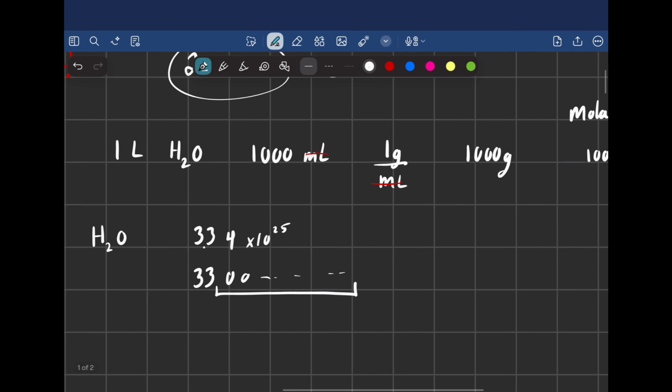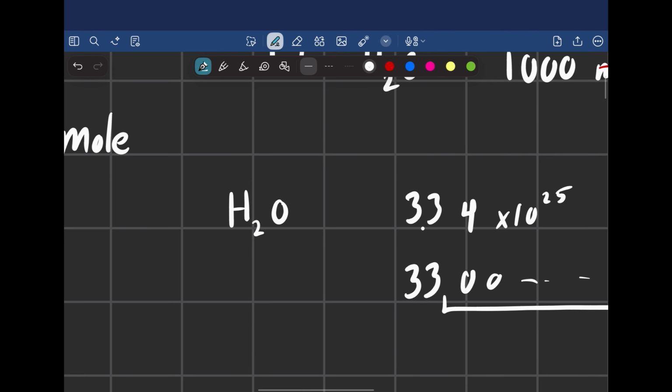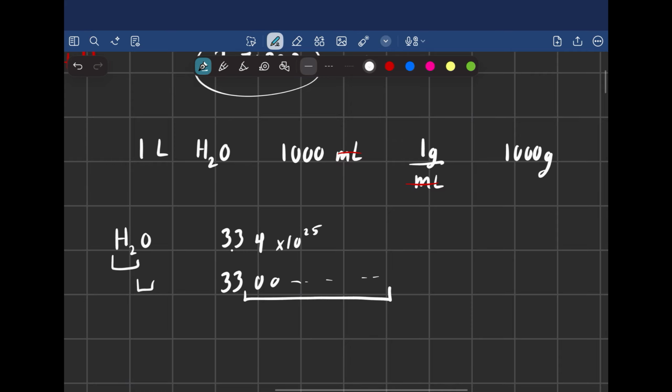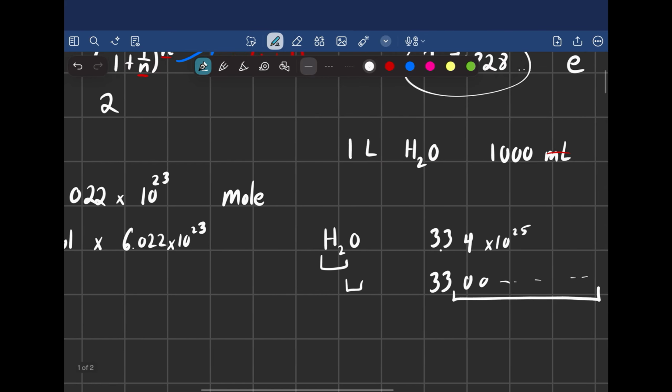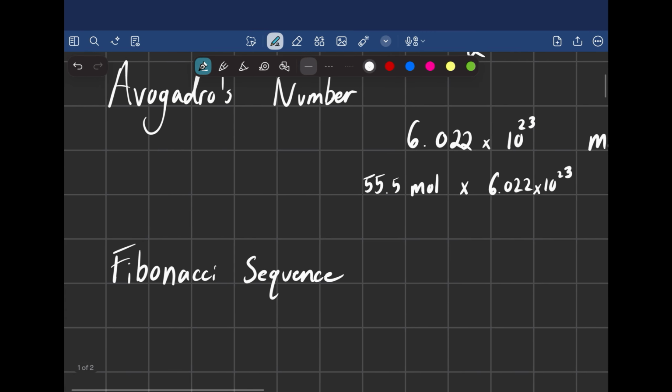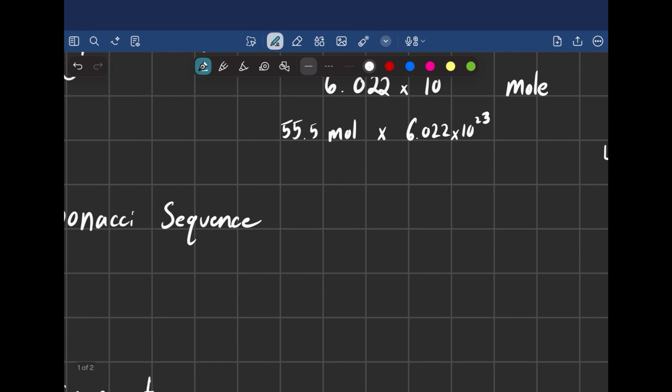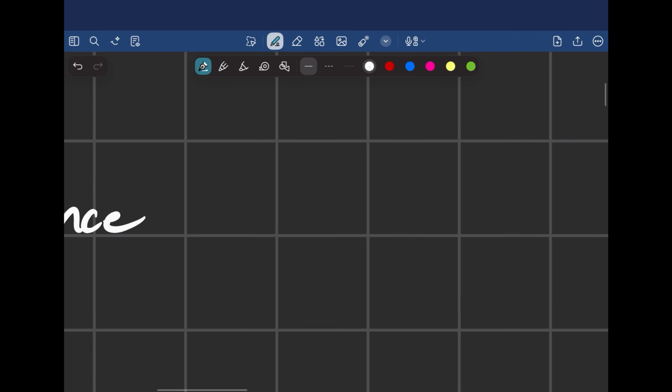We can further go on and figure out, well, how many are hydrogen atoms? How much are oxygen? But we can actually calculate how many atoms there are in 1 liter of water. And we can do that with other molecules as well. This next idea is the Fibonacci sequence. This one has a bit of charm with nature, so you'll see it in nature, and it's pretty fun, and it's considered very pretty.